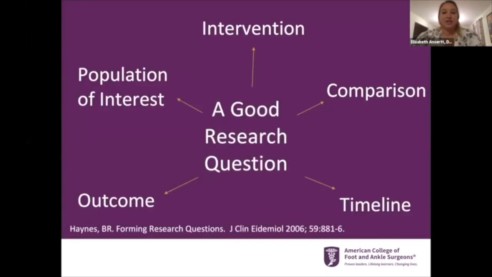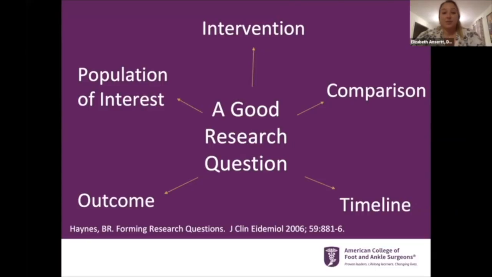The second criteria is the PICOT criteria. To me, this looks more like the methodological aspect of research, but it still needs to be addressed, and it brings up very important points when we're developing our methodology and our general research idea. With some of these areas missing and we can't develop a good methodological aspect of our research, then it's not a very good research question. So first, the population: what groups are in our population of interest? So what's your patient's age, what's their gender, what's their race, past medical history, pathologies, etc. What are all of these things that we're trying to consider in our question?